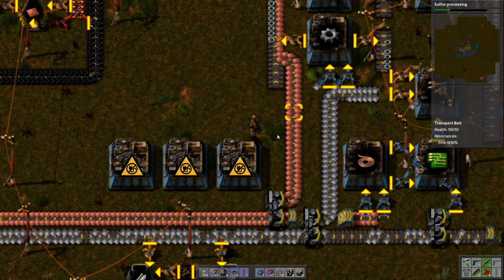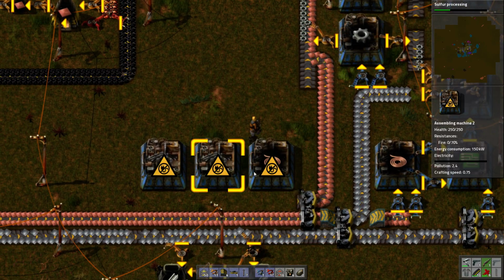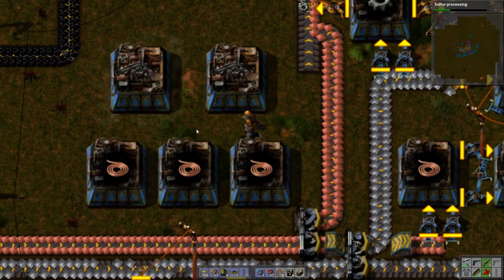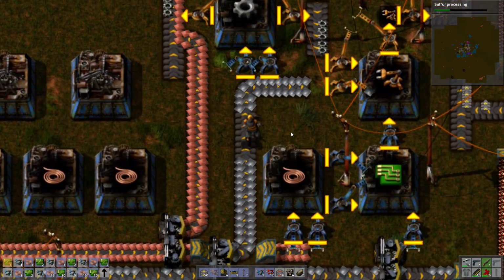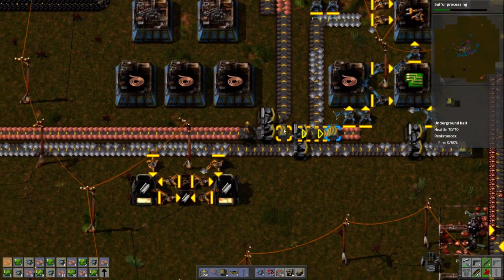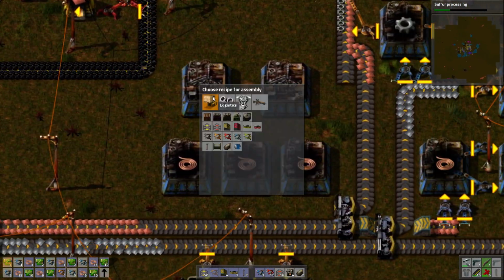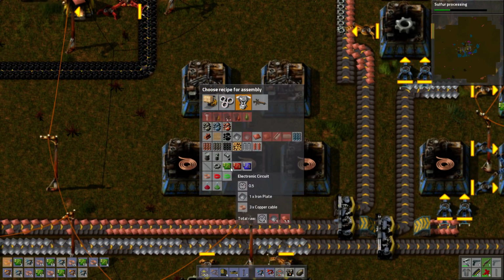And all this copper is really just here for circuitry, so there's no reason to not just build straight off the bus. We're gonna need a bunch of fast inserters, which is one of the reasons we need circuits. Look at all the circuits that's gonna take. You're gonna be making nothing but circuitry.